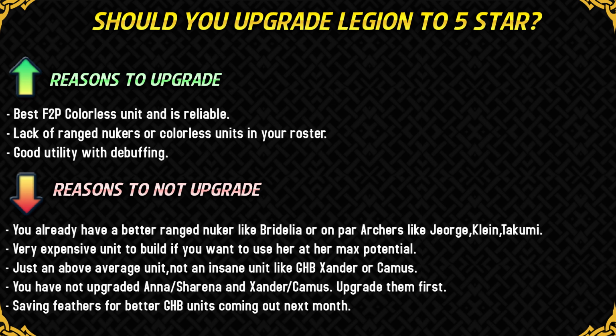Even Legion that we got on the last Grand Hero battle is a very good unit who can outclass units like Raven, Camilla and Anna. And if you have not upgraded Anna or Sharina, then I would highly recommend you to upgrade them because they are in rotation for the bonus units in Arena, and it's just free and easy arena points for you if you have them at 5 stars. Both of these units have got excellent signature weapons as well.